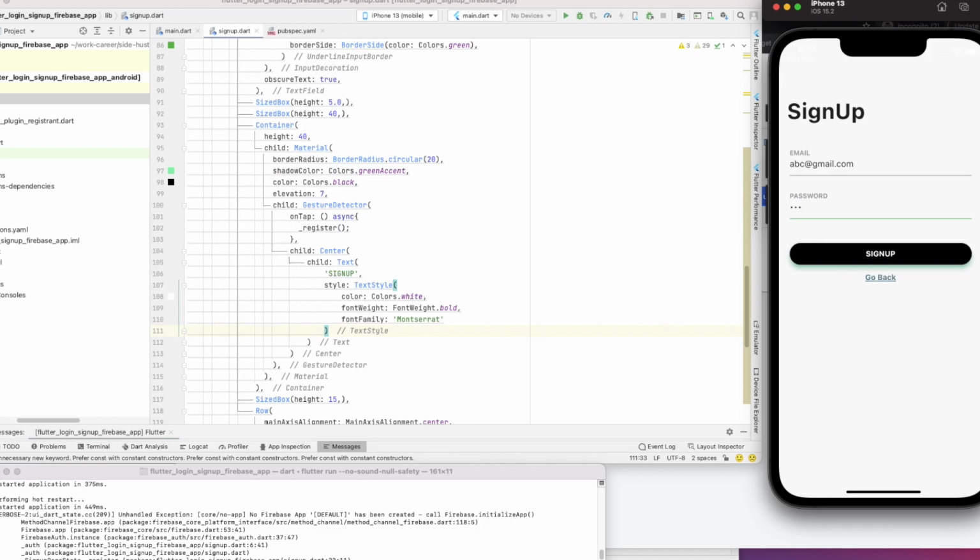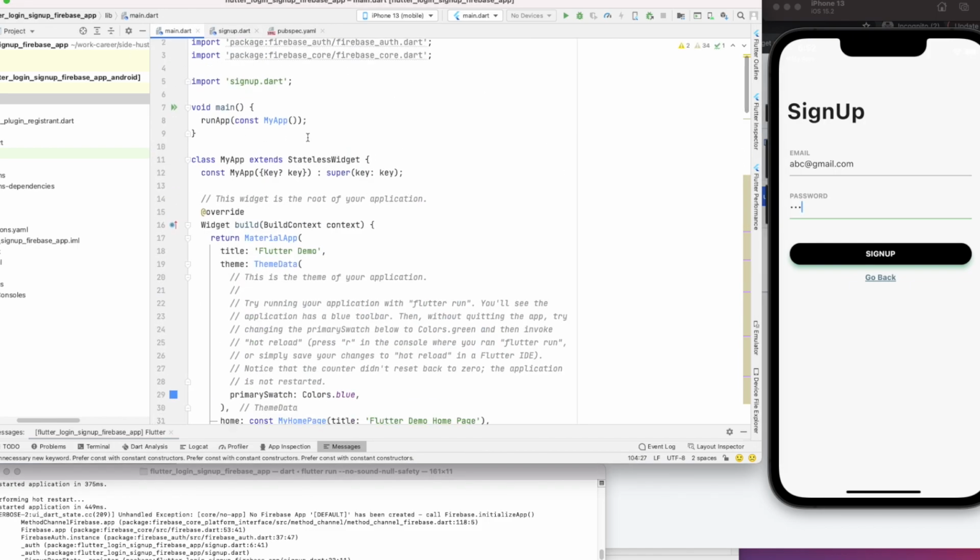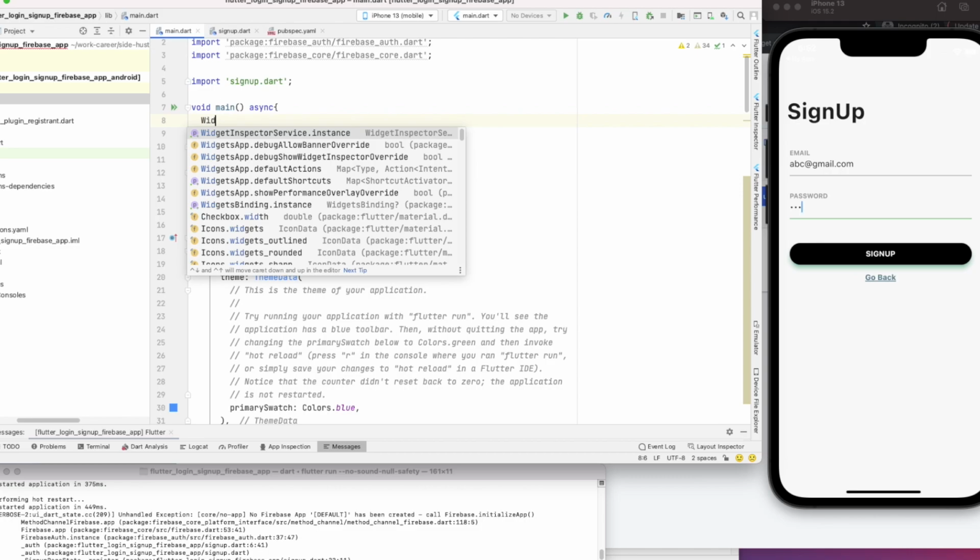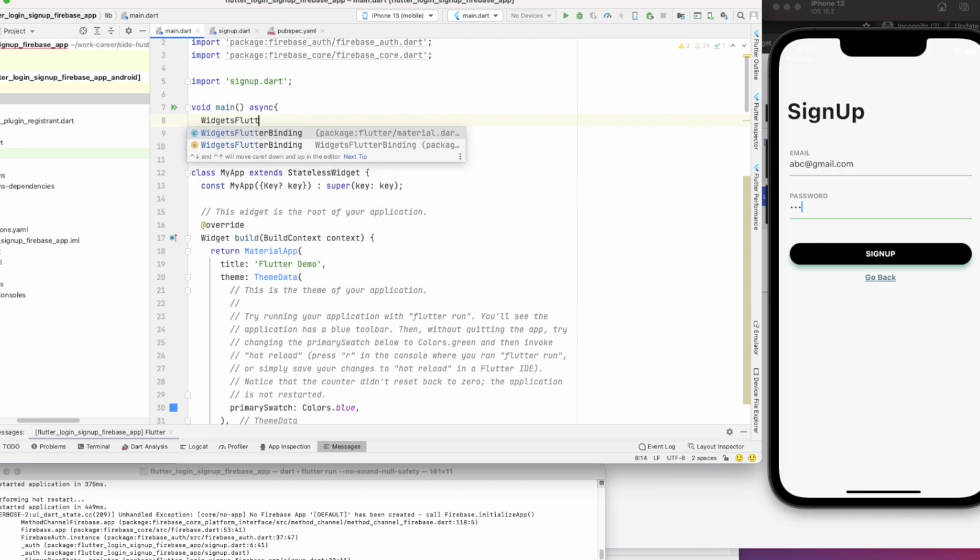Firebase or initializeApp. Oh, okay, so that means I'm missing that. Okay, I think I need to do it in my main app. So I need to make it async as well, and then WidgetsBinding.ensureInitialized.